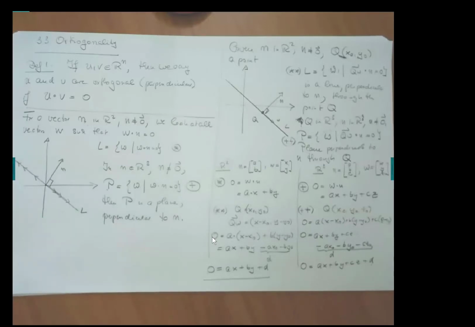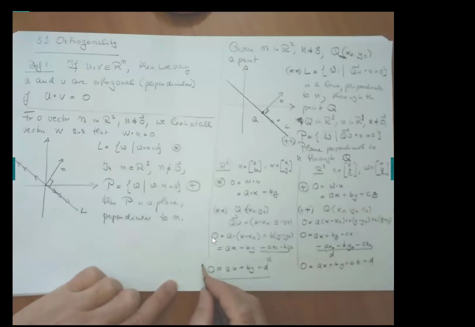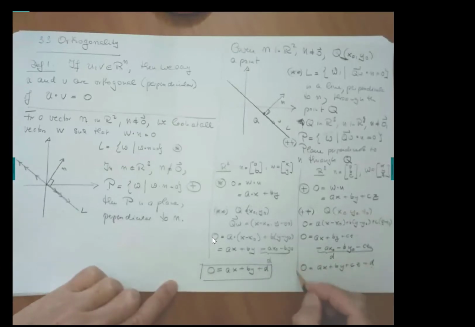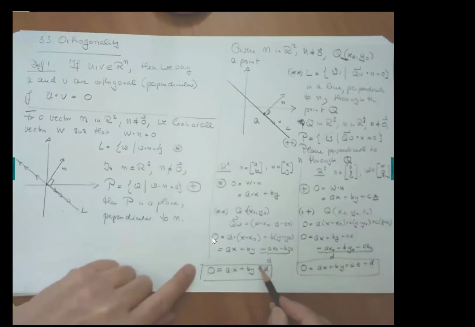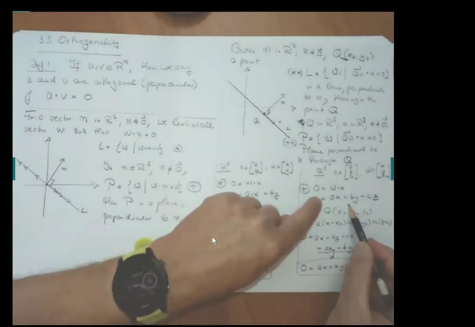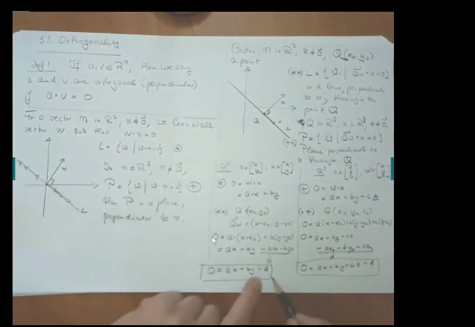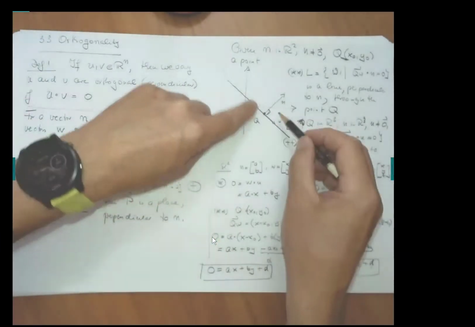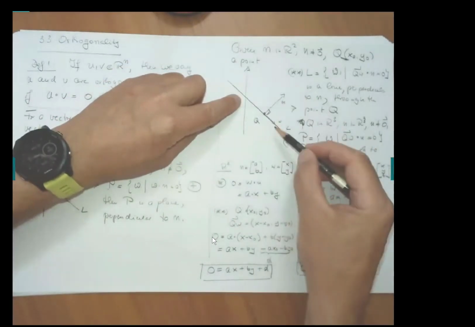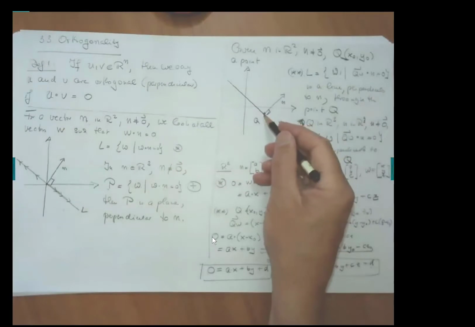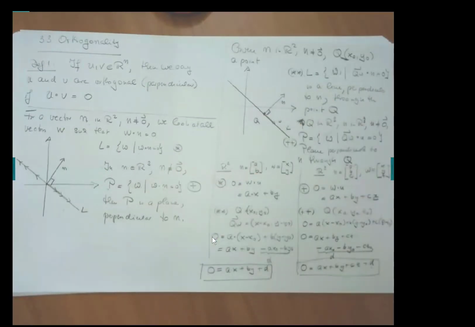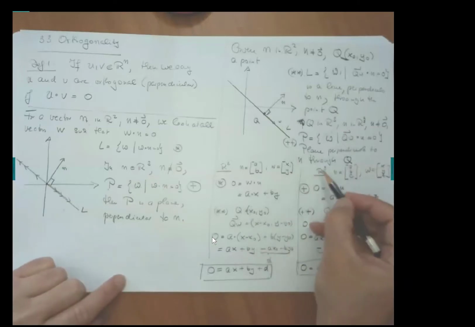Okay, so the whole point is now we understand a little bit better what these linear equations actually mean. Also here, homogeneous is a line or plane through the origin. Non-homogeneous, it's a line or plane going not through the origin, but through a certain set of points as a starting point.